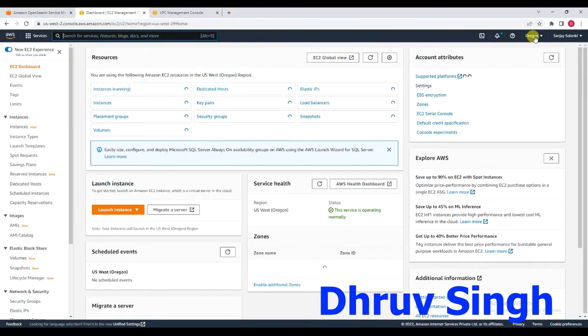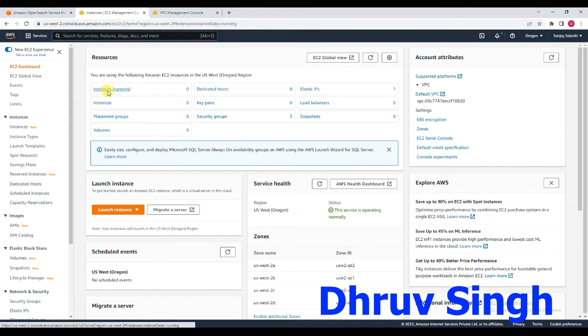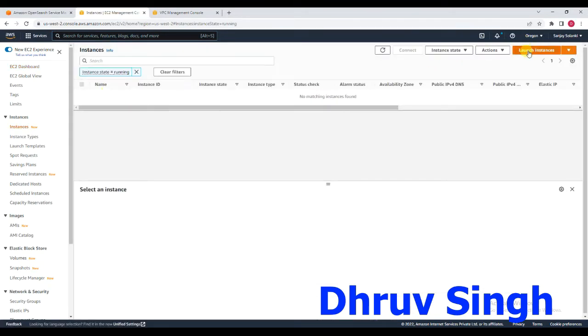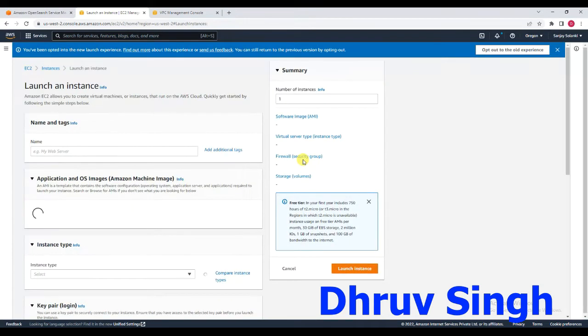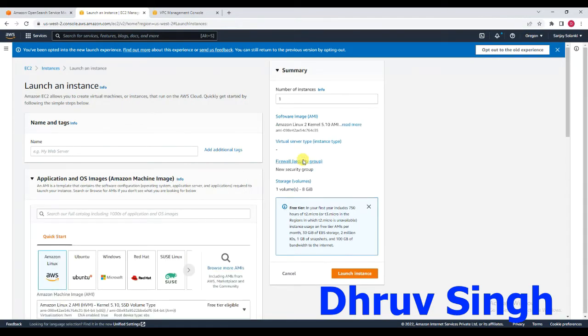I am in the same region, and there is no EC2 instance running. So here click on launch instance. Firstly we need to create one EC2 instance. I will take the Linux AMI and deploy an Apache proxy server here. With that Apache proxy server, we will be able to access our Kibana Elasticsearch dashboard, and that Apache will work as a reverse proxy.